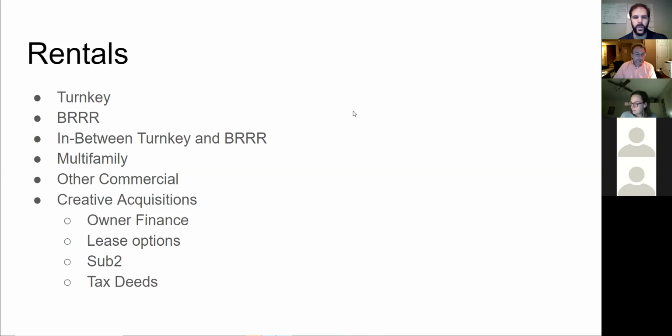Multifamily is another way you can go. These are apartment buildings, really from 2 units on up. And you look at some different metrics. There's a lot of different things construction wise and financing wise that you get into on multifamily. This is something that I'm definitely still a rookie at. I'm closing one for a client on Friday. That's been a good learning experience, but I'm hoping to do a bigger one for myself next year. I think it's a good place to go.